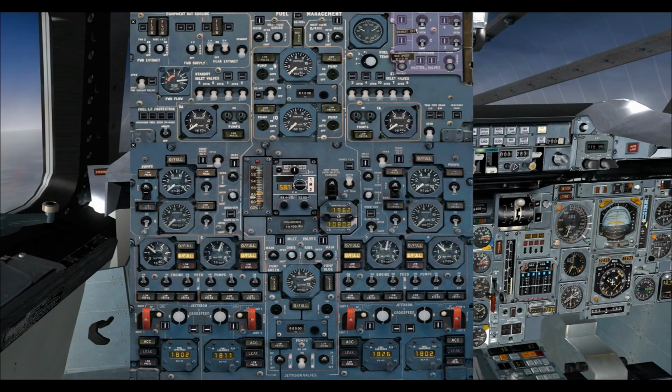Okay, so we've just begun our deceleration and descent checklist. Now we're at the part where we're moving fuel backwards, so I'm just going to move the fuel trim transfer to the forward position, and fuel will now move out of tank 11. If fuel doesn't move out of tank 11, check your selector here to make sure that you've actually moved it down to 0.